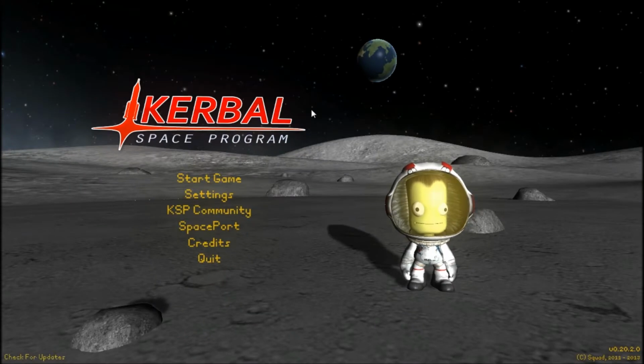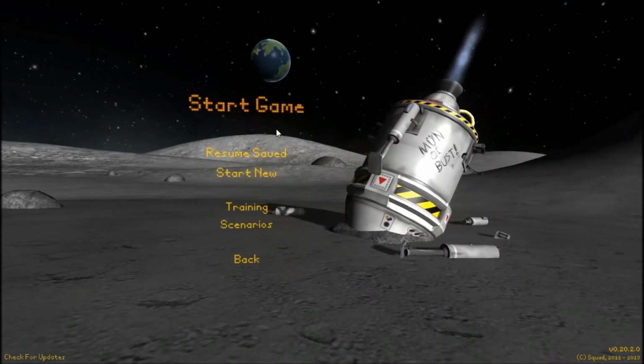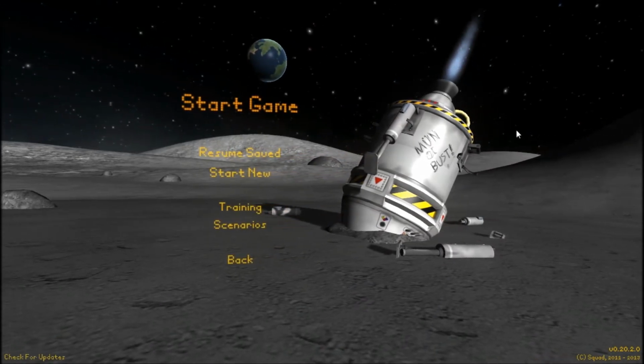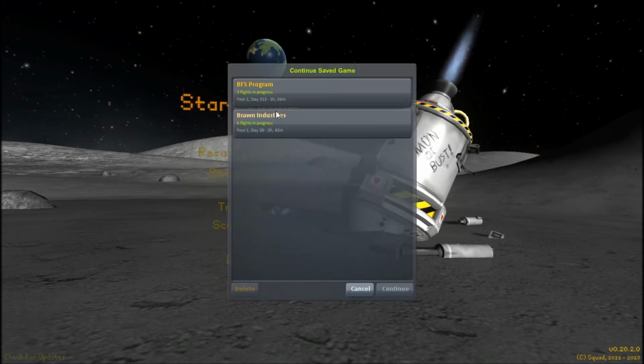And I'm actually not doing this all in Russian. This particular one is about the Matryoshka rocket. I'm not even sure if I'm pronouncing that right. But essentially, this is a rocket that is built inside of a rocket, inside of a rocket, inside of a rocket. Kind of like the Matryoshka dolls. Or, I'm pretty sure I'm pronouncing that right.